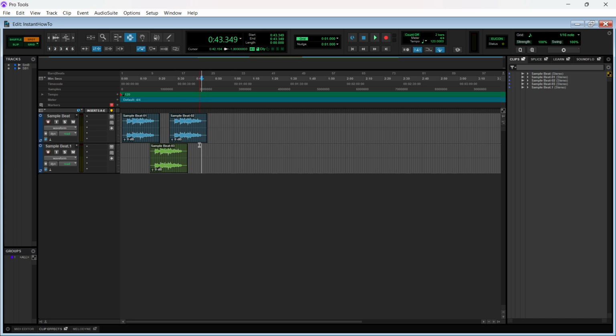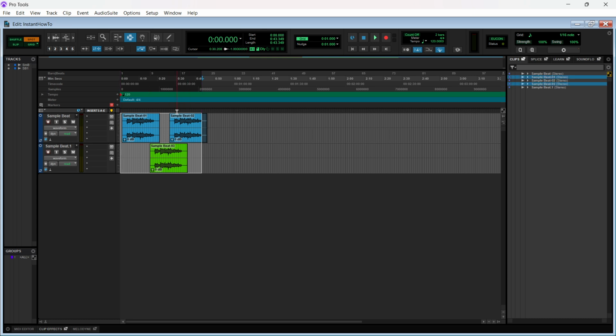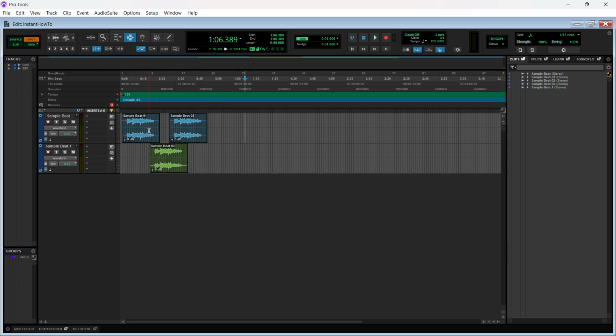So if you just have a portion of a song you want to bounce, you can left click and then drag, and it's going to select the entire selection. Of course, over here, this part is going to be bounced as a song. But if you want everything, just don't select anything and it's automatically going to bounce the entire thing.